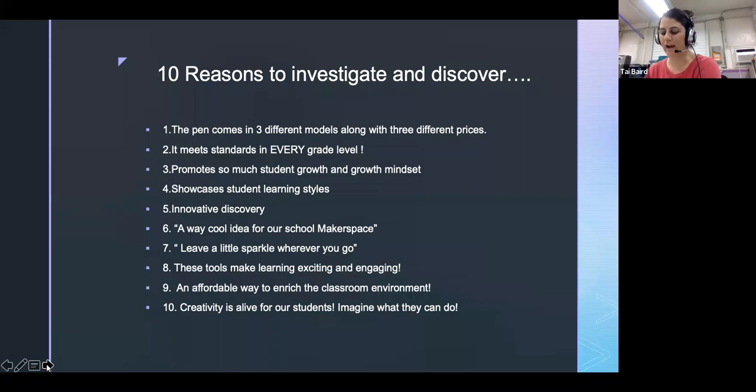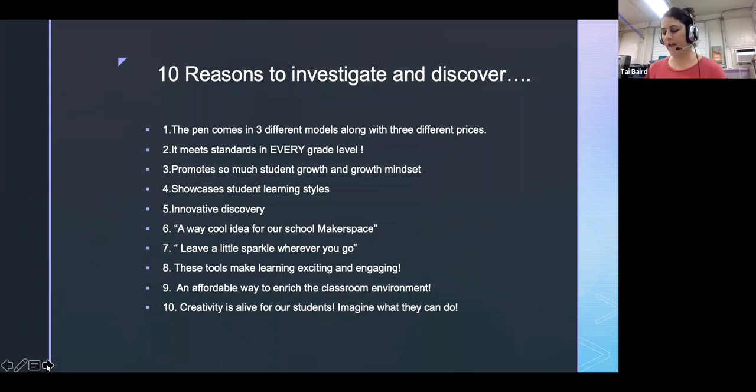At the elementary and early childhood K through 2 level, I've had teachers say that they've had students of all levels and all abilities use it for writing their name, practicing letters, tracing numbers and letters, shapes again, mathematical building, inquiry-based learning with bugs, animals, insects, dogs, cats. Also, students who don't like pencils, the traditional pencil or the pen, but would still complete an assignment using the 3D Doodler. That was pretty interesting when I heard that from another teacher.